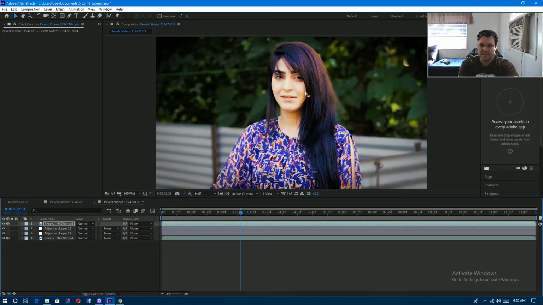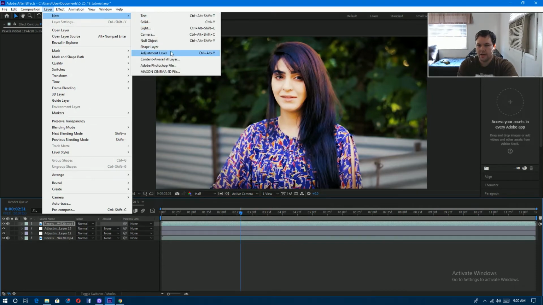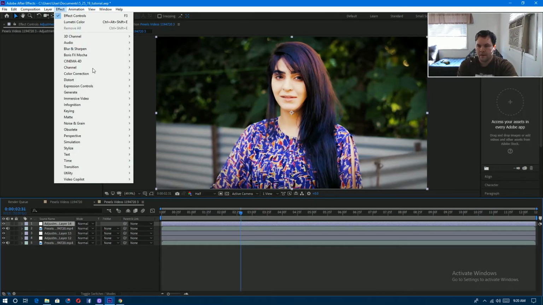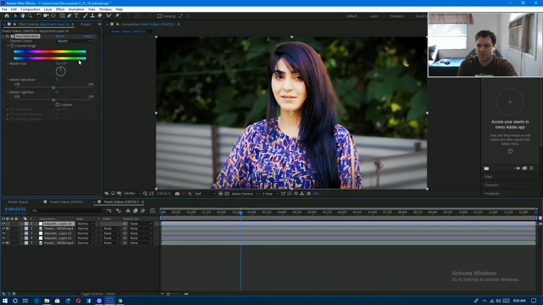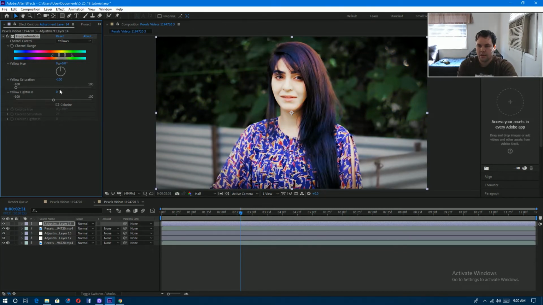One thing that it did do though is that we got too much yellow on her skin here, and I just think that looks a bit unrealistic. So I'm going to fix that by adding a new adjustment layer. Let's go to Effect and then Hue Saturation. I'll go over to the yellows and decrease the saturation on the yellow. That did a pretty good job here, but it also took away some of the sunlight on our leaves, and we kind of want some sun in our background too.